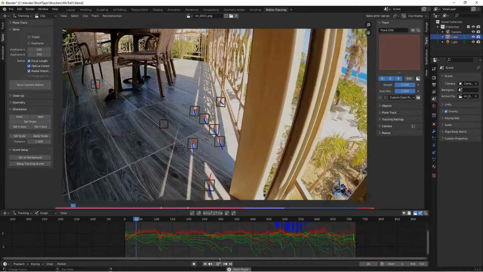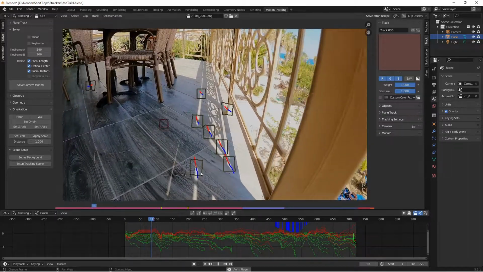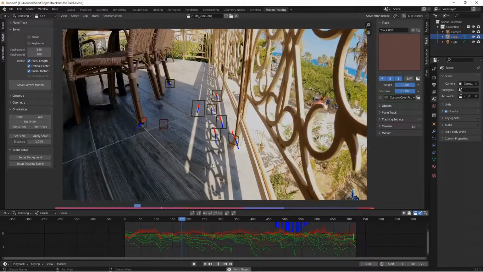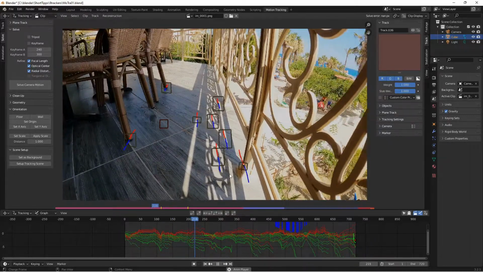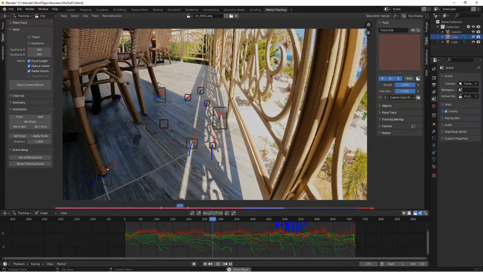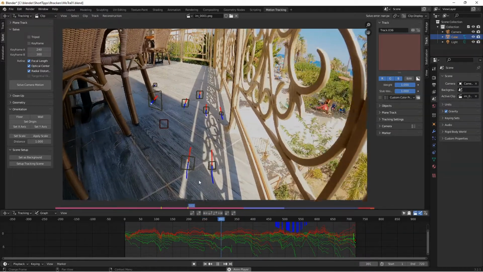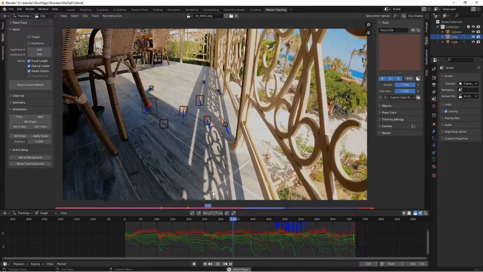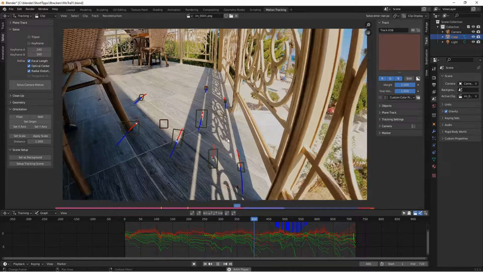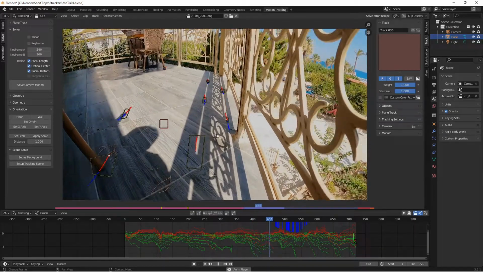This is a likely solution to the problem that Blender reports too few trackers, even though there are always 8 trackers in each frame through the video. As you can see, there are always 8 trackers here. When a tracker disappears, a new tracker takes its place.